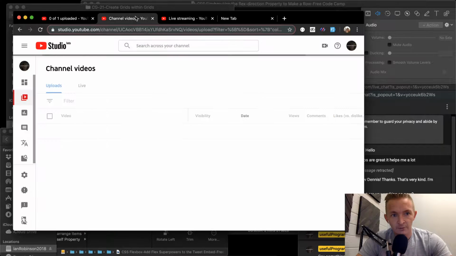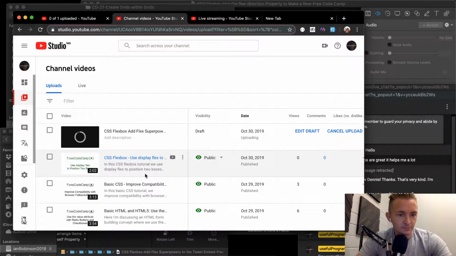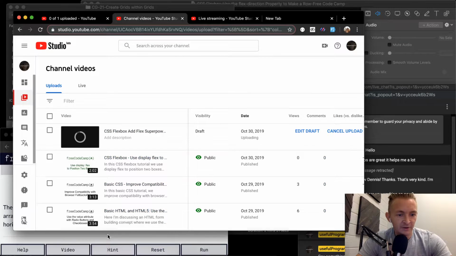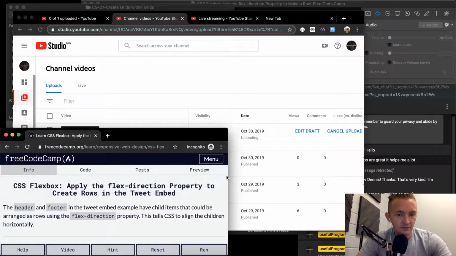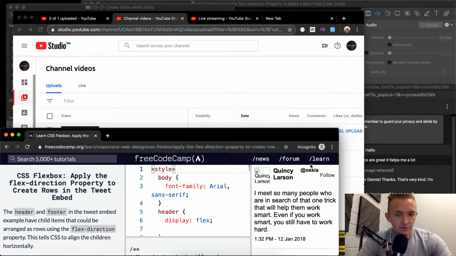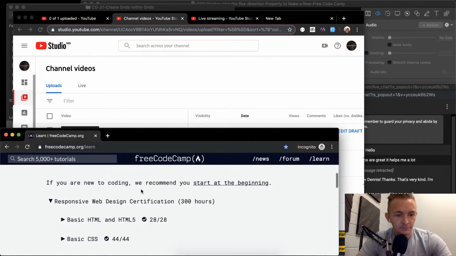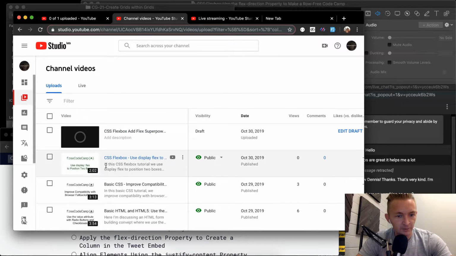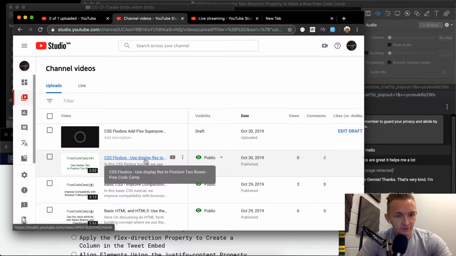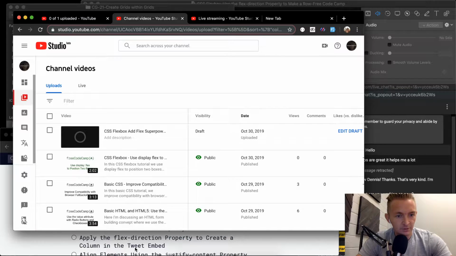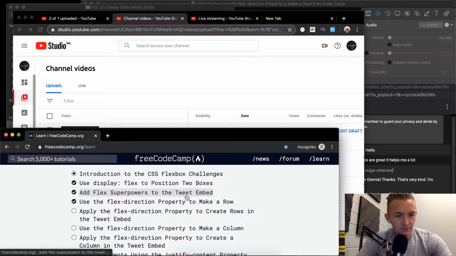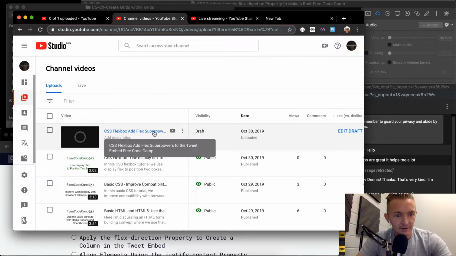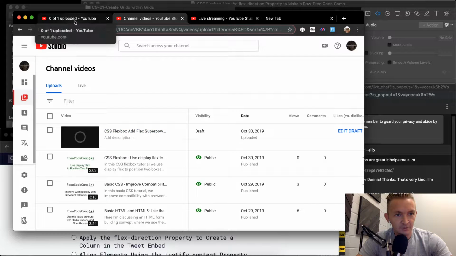Looks like 2 people are viewing. Then I'll compare this against: use the flex direction property to make a row. Position 2 boxes. Add flex superpowers to your tweet embed.